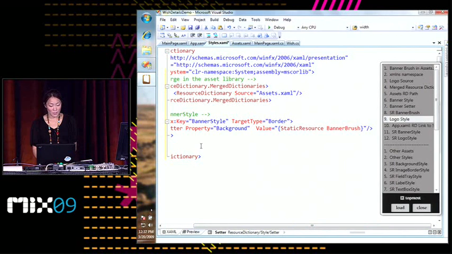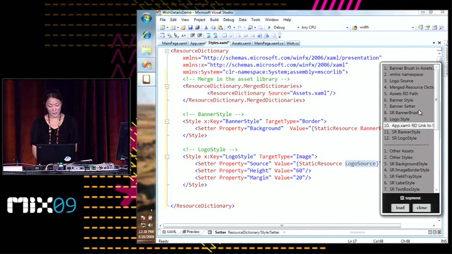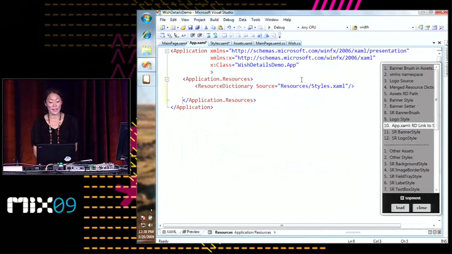Now similarly, I'm going to define a logo style, which will be of type image, and uses that logo source that we also defined in assets.xaml. And then let's go ahead and hook up this resource dictionary. I'll go back into app.xaml, say, for my application level resources, please use the resource dictionary that I defined in styles.xaml.